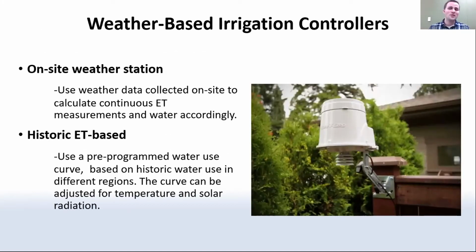Moving on to weather-based irrigation controllers. They use an on-site weather station, as you see there, to collect continuous ET measurements. And if you're not familiar with the term ET, it stands for evapotranspiration. It breaks up the words evaporation and transpiration and combines them. So evaporation is the water that's lost from wind going across the landscape or the sun beating down, and transpiration is the water lost by the plant as it, I guess you could say, breathes. But that information is sent to the controller, and decisions are made by the irrigation controller on whether it should irrigate based on what the weather station is telling it to do.